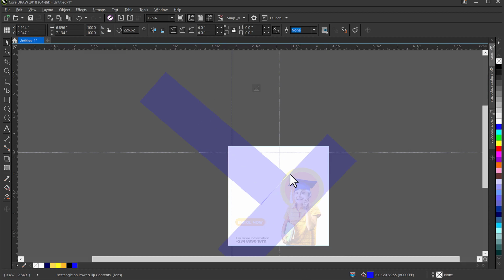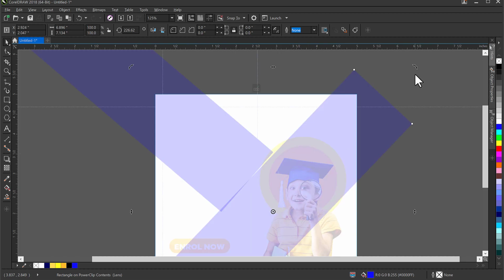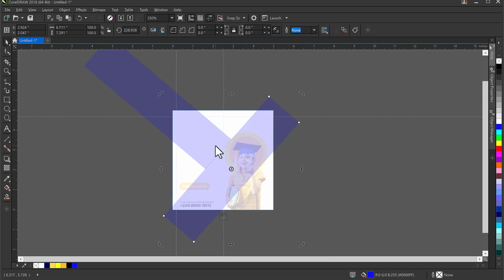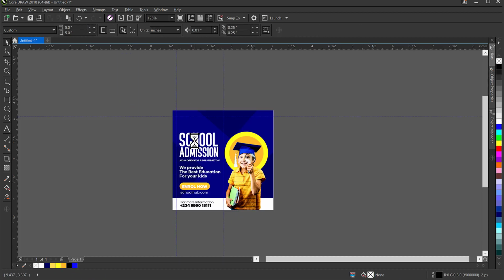I'll just zoom close to see what I'm doing well, and with this one selected, I'll rotate like this, and when I'm okay with the points, as you can see, like this, I'll just click finish, or hold down the control, double click anywhere outside of this area.